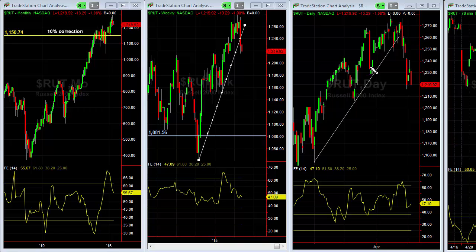So the daily chart, what we saw was the daily chart making a lower high and then a lower low. And then we knew that that was a change in polarity and game on right there. Now, as this changes polarity to the downside, the weekly chart is starting to pull down. Now, that's not a downtrend yet. At some point, the Russell will have to make a high, and whether that turns into a lower high and rolls over again, or whether it keeps on going higher from there and makes a new higher high and stays with the current weekly trend, we don't know at this point. But this is what we're going to look for.